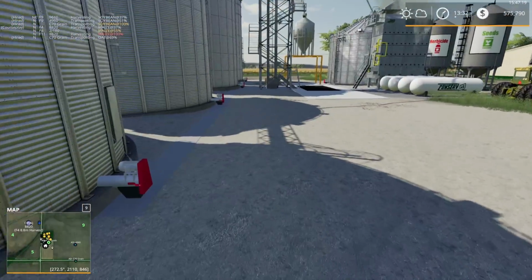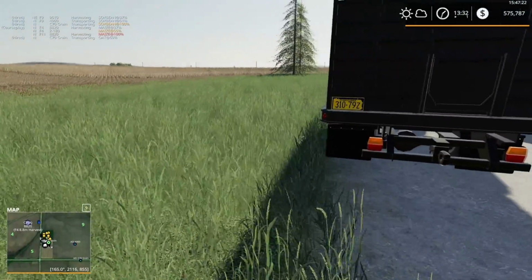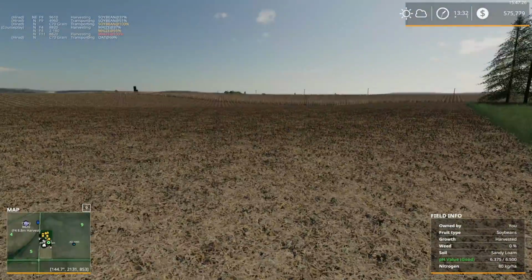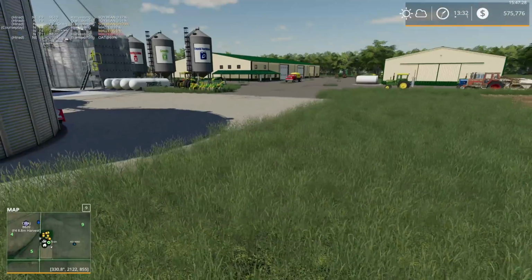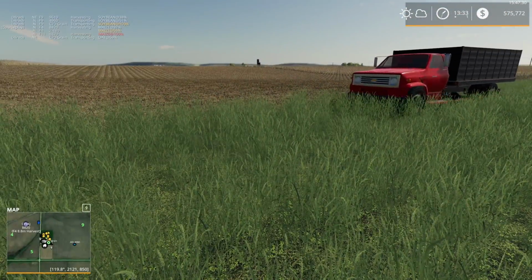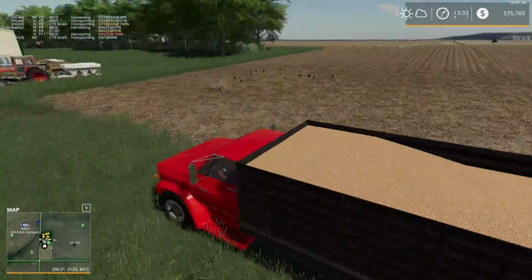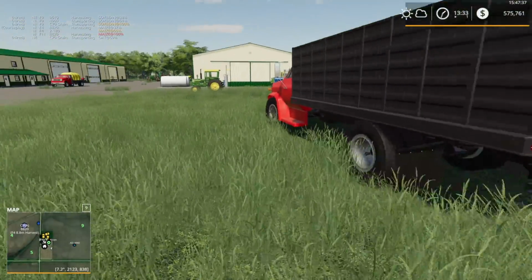Like I said, I think I'm getting the gist of how AutoDrive works here. There's just a few things, like working with a grain cart, and I still don't know why the combine and grain cart were not working yesterday. I have no idea. That doesn't quite make sense to me. But anyway, see if this will work now.